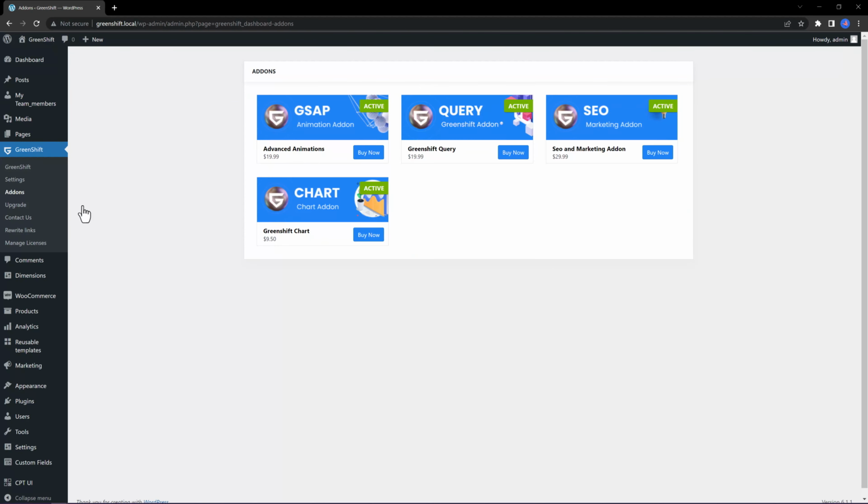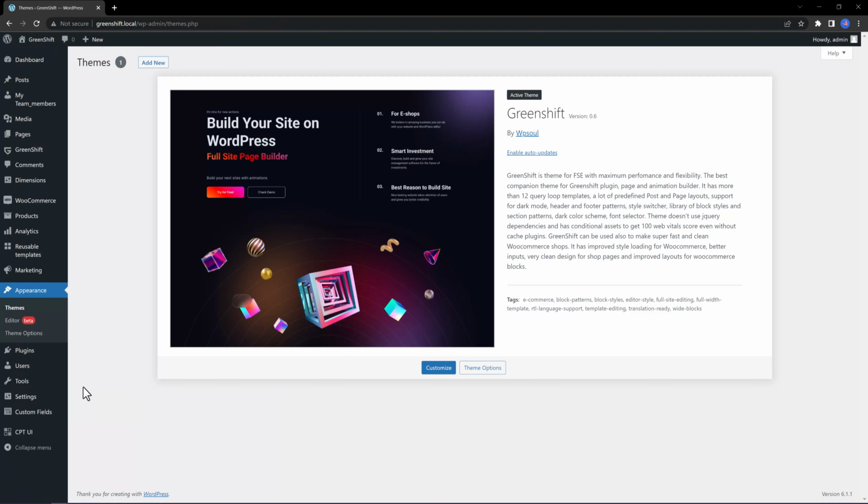The premium add-ons are of 4 types: the advanced animations, the Greenshift query, the SEO marketing add-on, with which I will be talking more later, and the chart and the Greenshift chart, and they serve some specific needs you may have. The theme I'm using is its companion, the Greenshift theme from the same company, which has been recently launched.